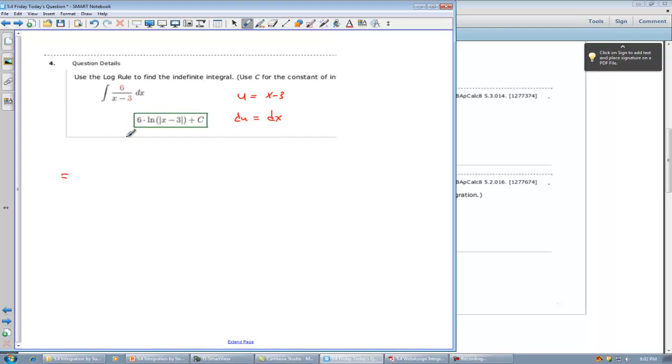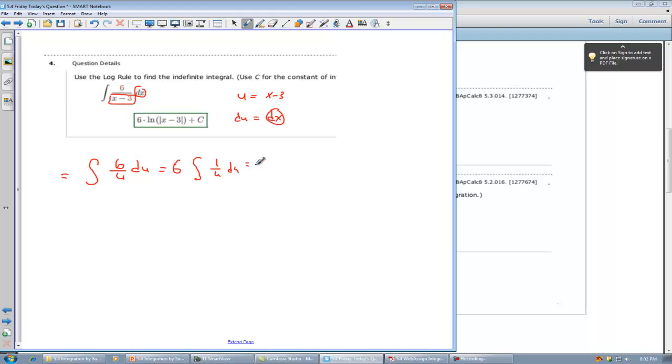And then I can plug in for u. Right, so I have the integral of 6 over u. And then, of course, du is just dx, so I put a du right there with dx. I substitute back in. That's why it's called substitution. And this is equal to, well, if you wanted to make it real clear, you can pull out the 6, since that's the integral of 1 over u du, and that's one of my 4 types.